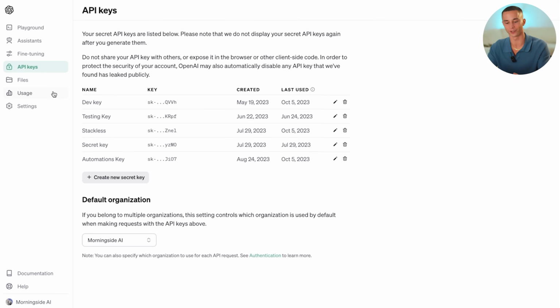Now, I will mention I had a bunch of people asking in the comments that they couldn't get access to the model that we are using in this particular build. That's because you likely need to put your card on file. What you need to do is go to the settings on the side here. You need to add a card for billing. You're not necessarily going to be billed for it because you do have that free allowance, but you need to put a card on file so that they allow you to use these models.